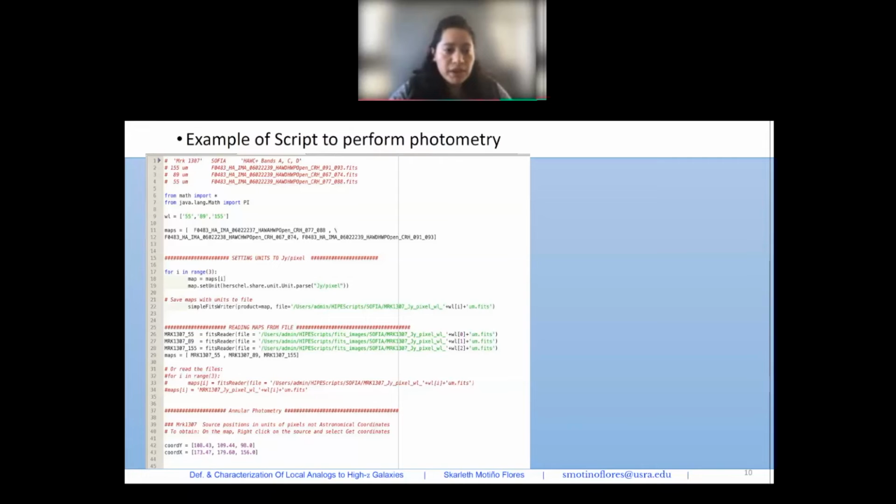Here I just put the example of the code for doing this. It is basically handling the SOFIA data maps in HYPE. So I just wanted to add the example because if you want to play with it, you can download SOFIA maps and you can completely work with them in the HYPE environment. Next.